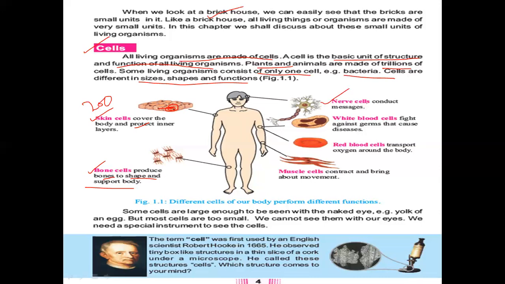Next one is nerve cell. Nerve cells conduct messages. You know about neurons, which you have studied in class 5 in the chapter on the brain. Neurons, yes, these are also called nerve cells. These nerve cells are present in the brain and the whole of the body, and they have connection with all of the body. Where you feel anything, it means a nerve cell is present over there and it gives messages to the brain. And the brain gives messages back to that part of the body.